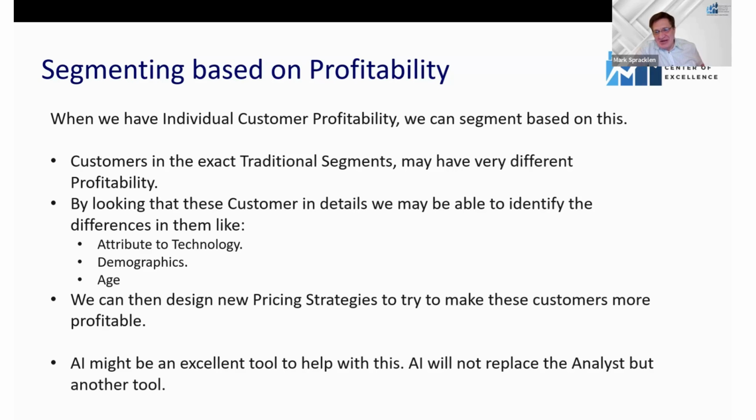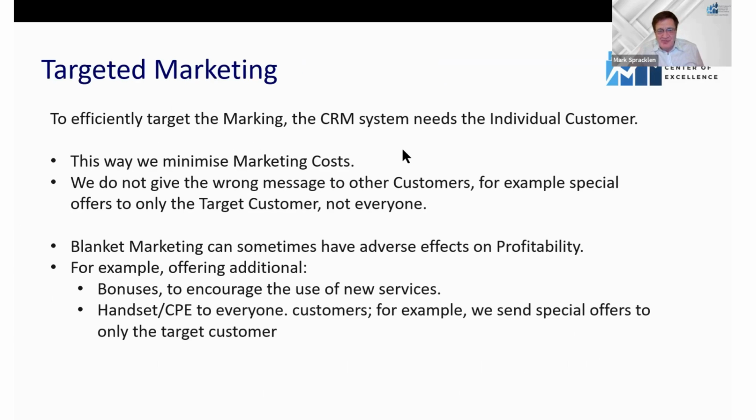But yeah, understanding individual customer behavior, that's where we're really aiming for with these profitability models. And the key to that really is figuring out the retail side of the equation, which most models don't really deal with very well. And then the final point is that when you identify these customers who've maybe got unprofitable behavior, then you can try and change that behavior, get them to use different products or services, discourage them from calling into the call center.